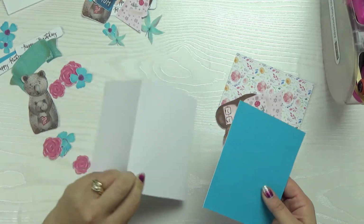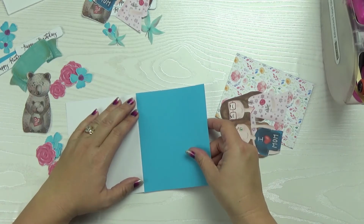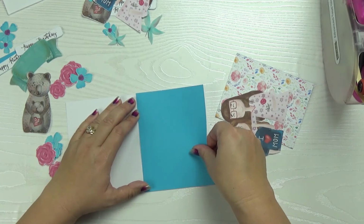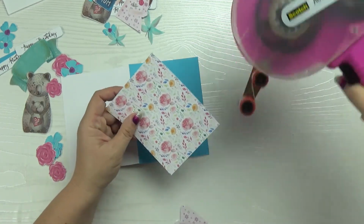So all I'm going to do is take my first layer, and I've just used double-sided tape to put down my first layer. So I'm going to go ahead and lay that down here. Okay, and then I'm going to go ahead and lay down my second layer.